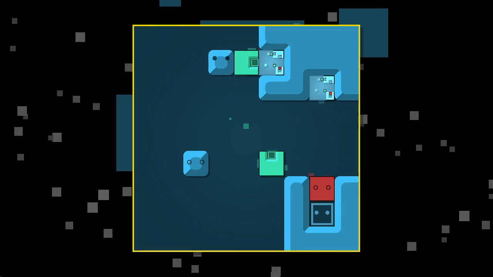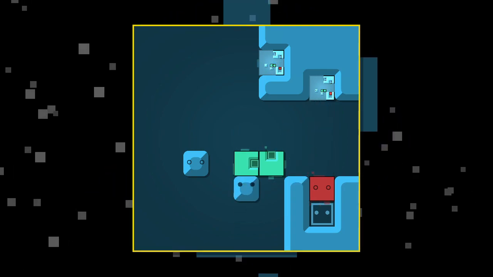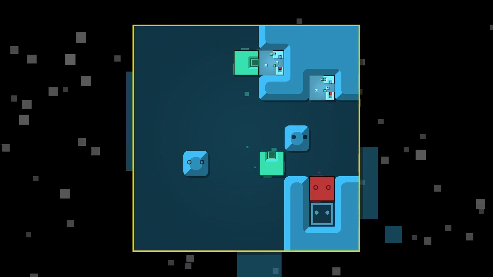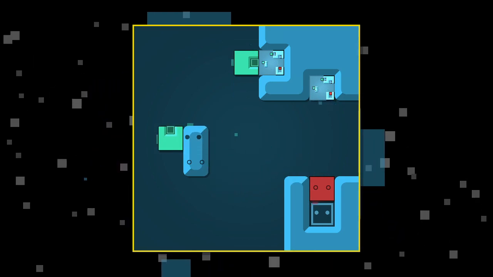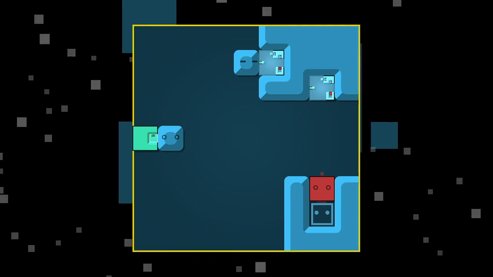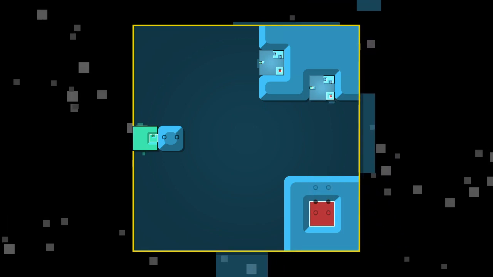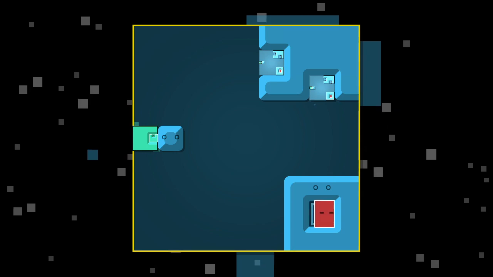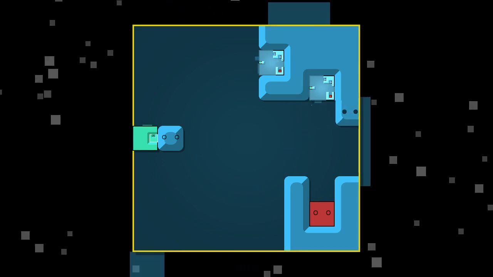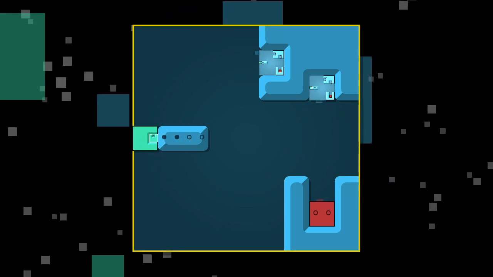If I put that there... No, that doesn't make sense. Like, it almost needs something really strange. Like, I almost need that, but that's not gonna make sense in a second here. I can't get this out of this corner. Why? I can't get underneath it to get around it. Huh, that wasn't what... I probably don't want to do that.